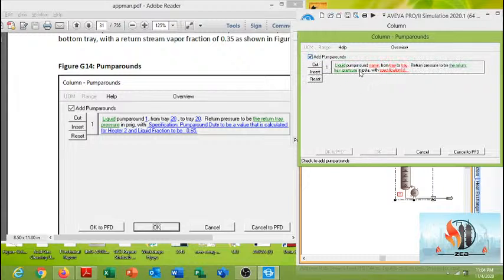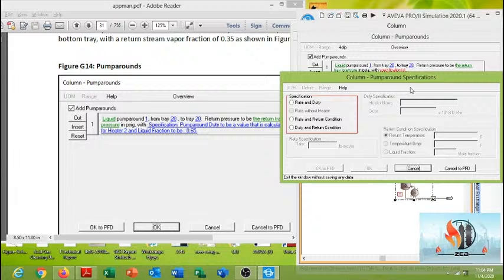Add pump around 1, tray 20, tray 20, 0.65, heater name 2.